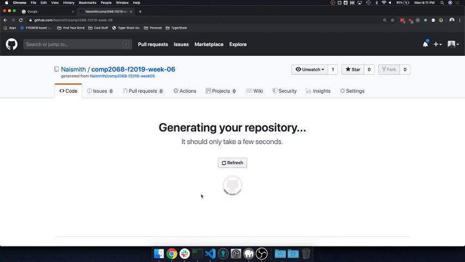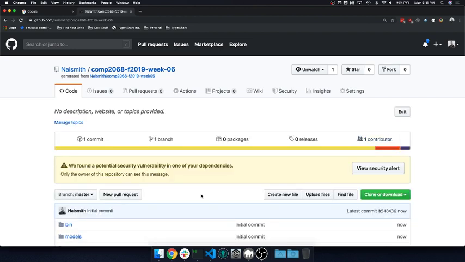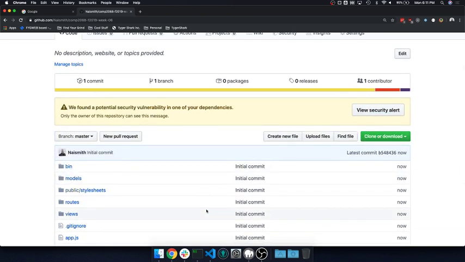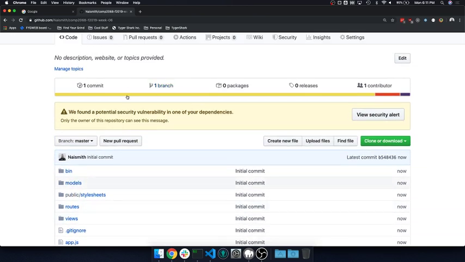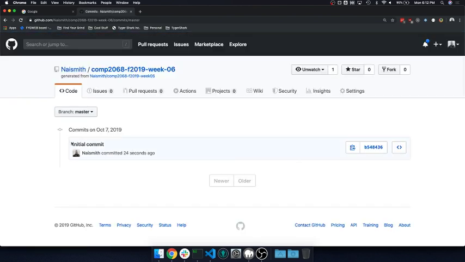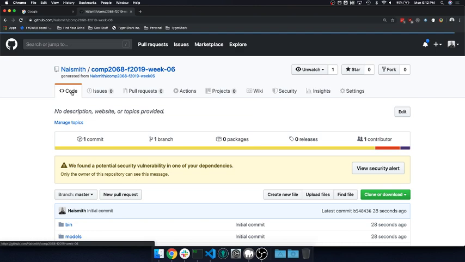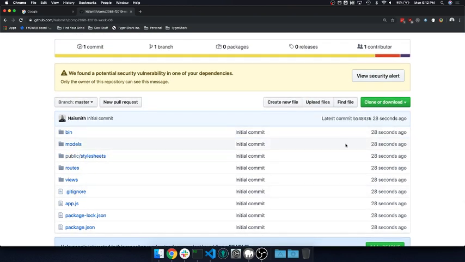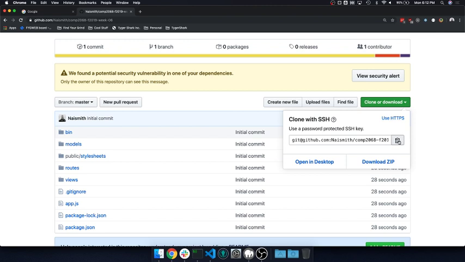It has to generate it, which just takes a little bit, depending on how large your repository is. If you've pushed up your node modules, it might take a little bit longer, but it should be pretty instant. Oh, and I was incorrect, sorry. It does not keep your GitHub commits; that is when you fork a repository. In this one, we'll have a commit that just says initial commit with all of our code from last week. Then to download it, you can just go to clone and click this little copy button.